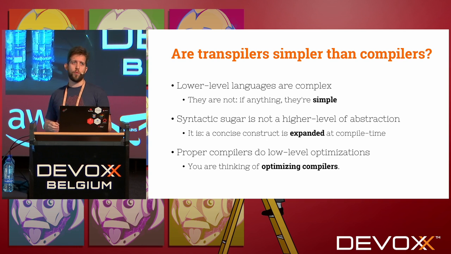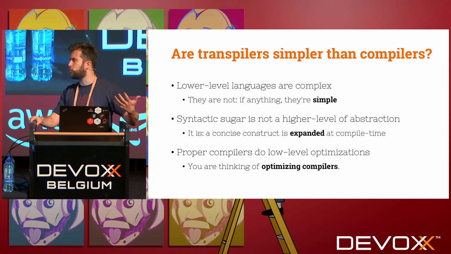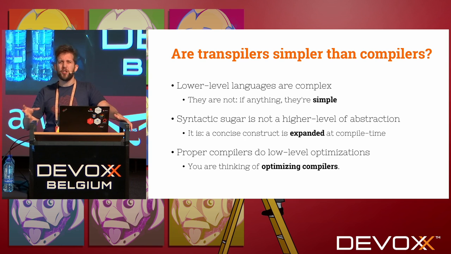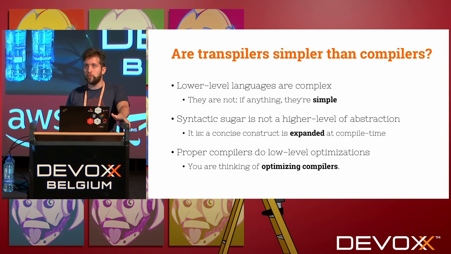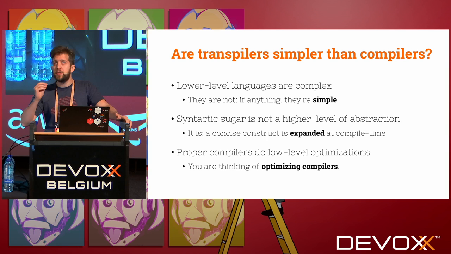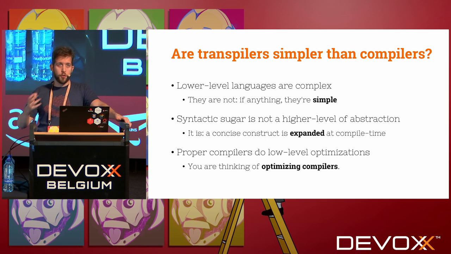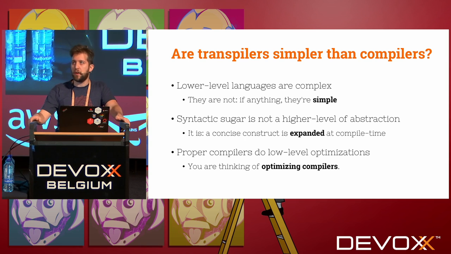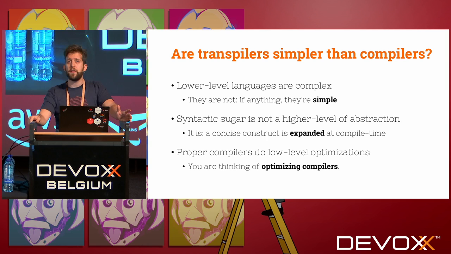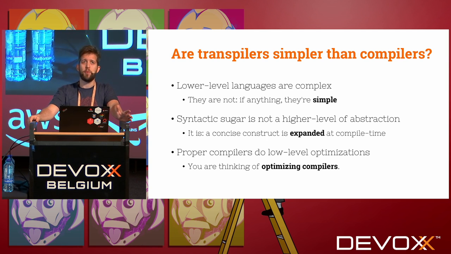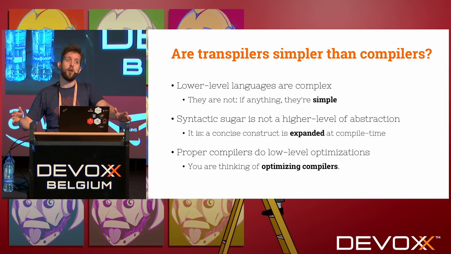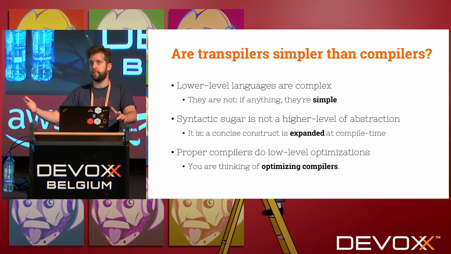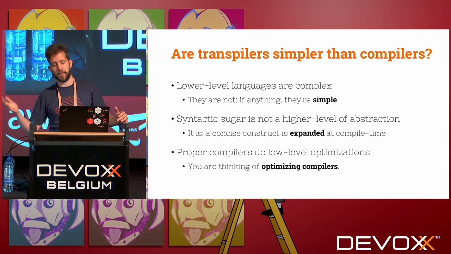The third myth is more widespread: a proper compiler should do optimizations. No — that's an optimizing compiler. Most compilers we use today happen to also be optimizing compilers, so we conflate the two terms, but they're not the same. If you think of Java, the Java compiler is not really an optimizing compiler — it has a few optimizations, but most optimization occurs at runtime with the JIT, which is another compiler.